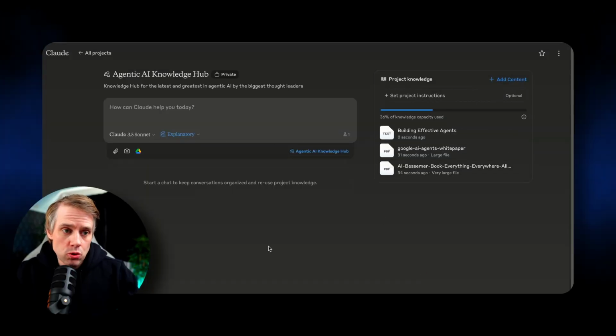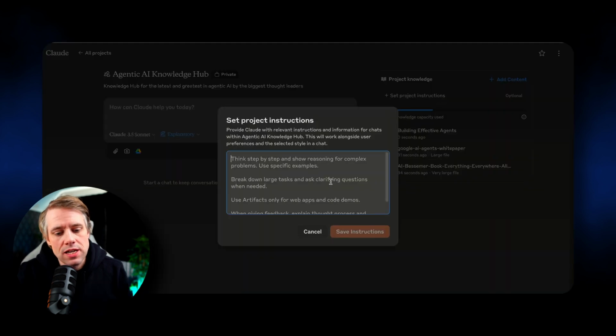You define the rules and instructions for your projects by clicking here. This is where you tell Claude how to respond to all conversations within this project, and you can sort of think of it as a system prompt. If you find it difficult getting started with project instructions, a pro tip is to ask Claude to help you write the project instructions for you. We actually made this whole video about the Anthropic console and how it writes advanced prompts for you. I'll put a link in the description below.